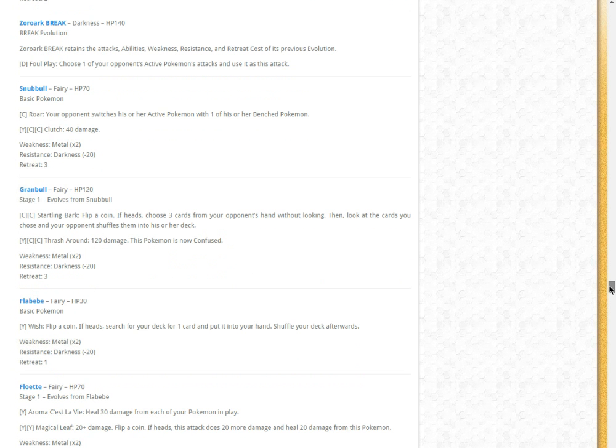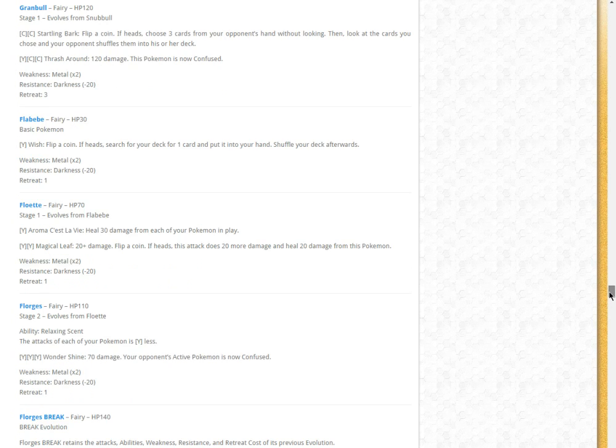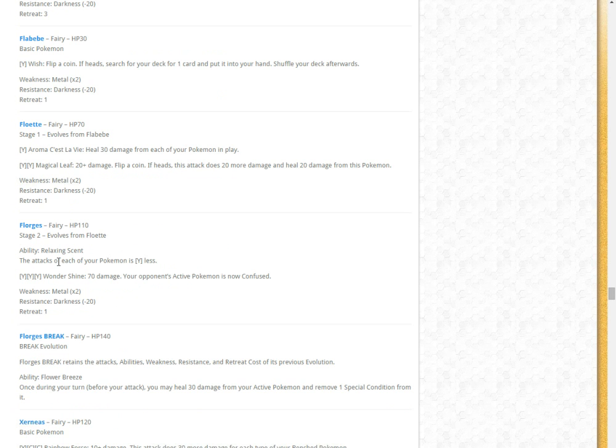Then we got Flabébé, and then we got Floette, which has Aroma Slave. And then we have Florges. So the attack of each of your fairy Pokemon costs one fairy less. So that's an alright ability. It could work well with the other Florges. It could work well with Xerneas EX, Xerneas. So who knows? It could be a cool tech card for fairy decks.